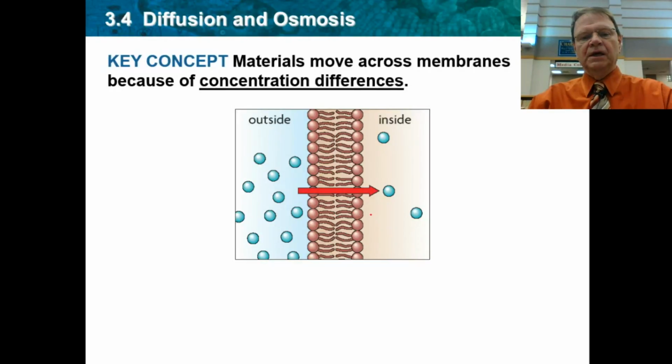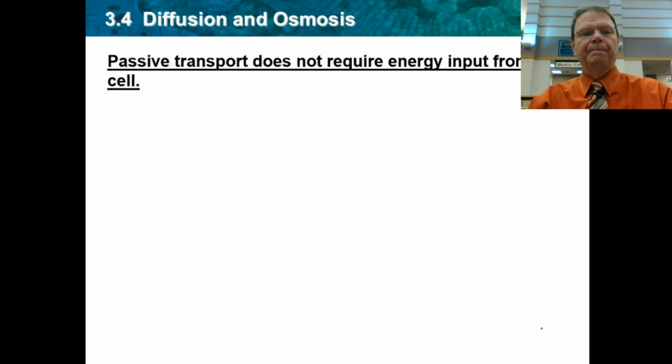There's going to be eventually a movement of materials from a high concentration to a low concentration, as you see pictured here. And so they're going to move from a high concentration, where there are many of these molecules, just by the random collision of molecules, over to a low area. We'll come back to that in a moment.